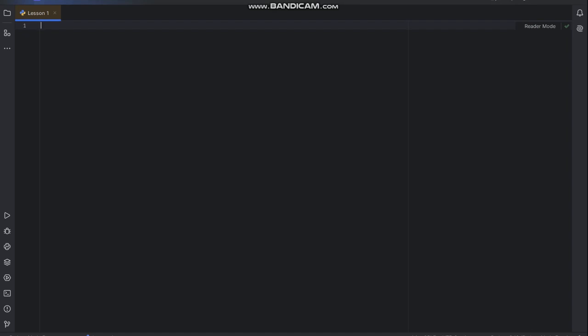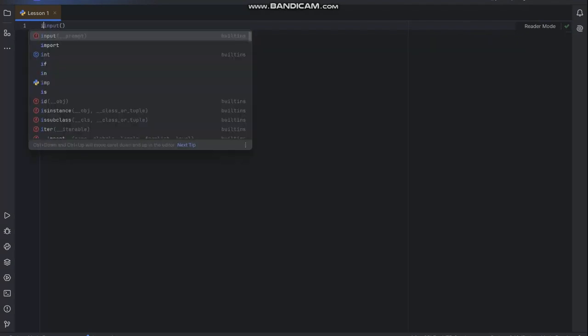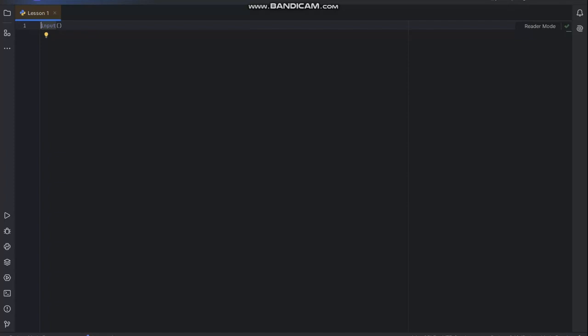Now, of course, if you want to take the input from the user, you're going to have to use the input command. We are probably just going to be taking stuff as strings. We don't need to convert them to integers or anything like that, so we don't need to put int or bool or whatever. Now, of course, we're going to store this input somewhere, so we're going to need a variable. We're going to name this the text.